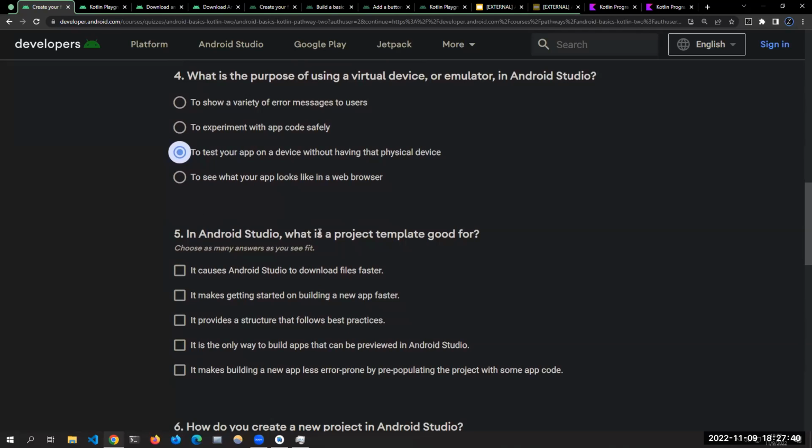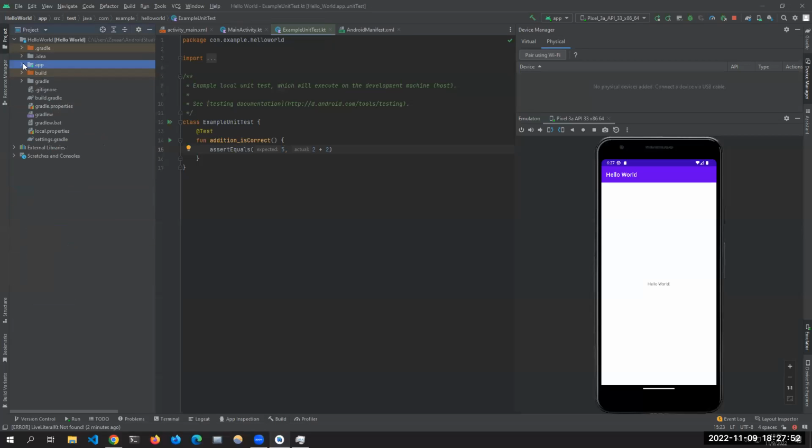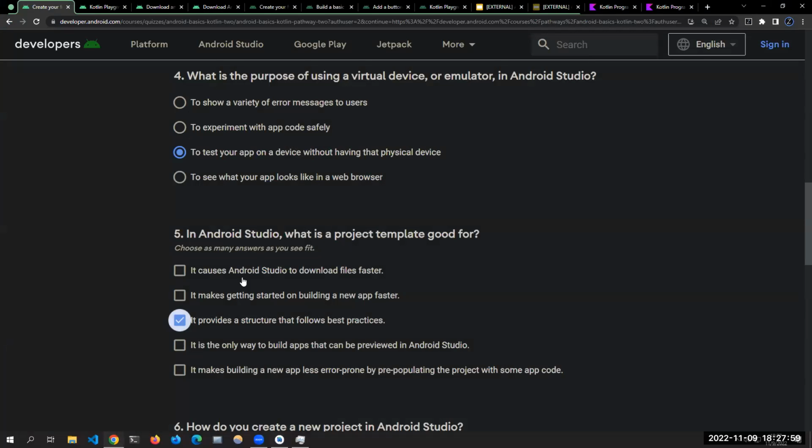In Android Studio, what is the project template good for? Yeah, it definitely provides a structure. You can see right here, it's pretty well organized how they have it. This is our structure, I guess, our project template. It is the only way to build apps that can be previewed. Probably, I'm not actually sure.